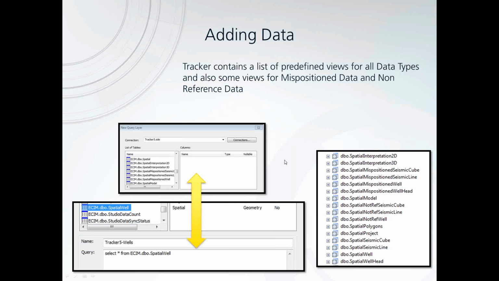That includes a view for each of the data types like seismic cube, seismic lines, interpretation, etc. But it also contains some calculated views from the Tracker like mispositioned wells and non-reference wells. So there's a lot of detailed information that can be extracted from these views.